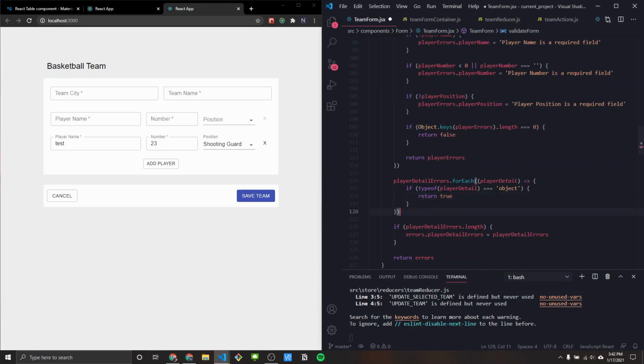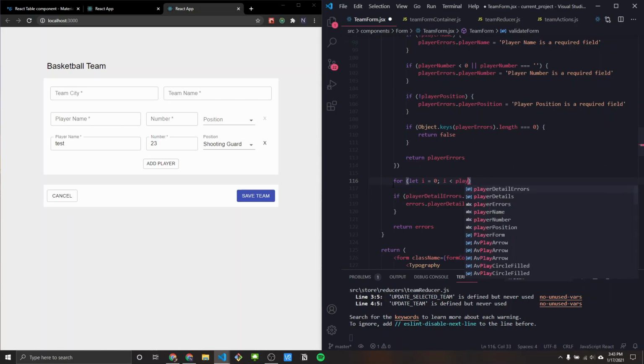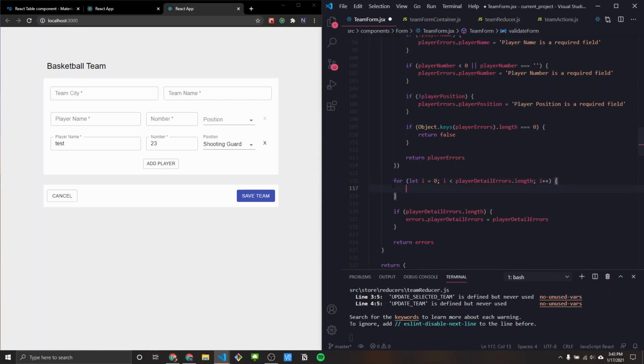So for each, what we want to do is explicitly loop through this. Well, we're going to go to our good old traditional for loop, and I'm going to say let i equal 0, i is less than player detail errors dot length, i plus plus.